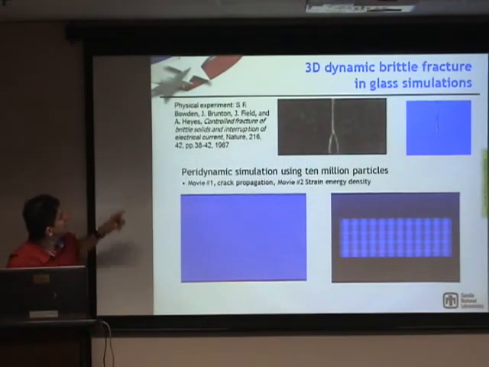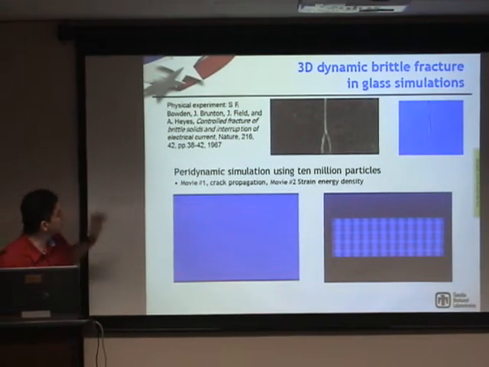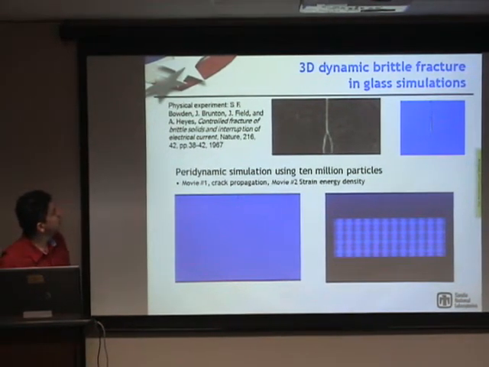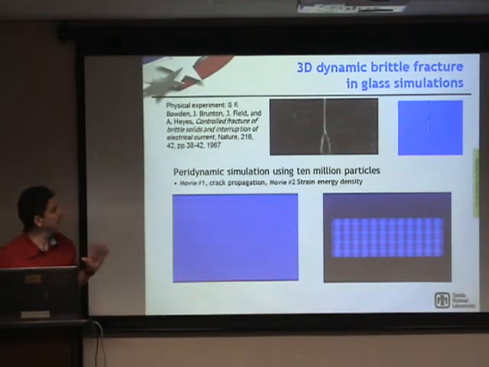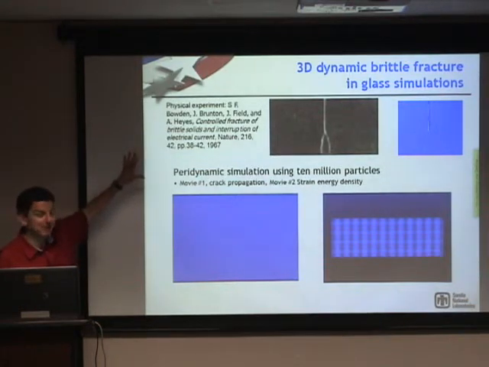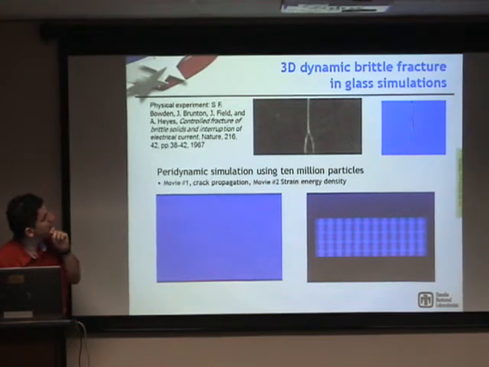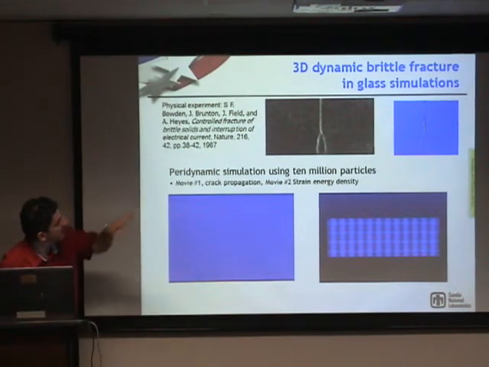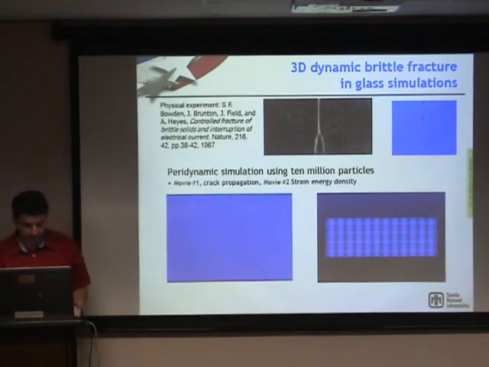Okay, and so this problem comes from the following paper where physical experiments were done, but nobody's been able to simulate this. And I should be careful to say it's not clear to me what sort of concerted effort has been made to do computational simulation of this, but Mike and Florian thought this was a very interesting problem, and there's a still that Mike and Florian did with LAMPS on the right, and at least it says that you seem to have matched a profile, and so hopefully these movies will work.